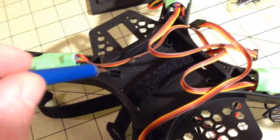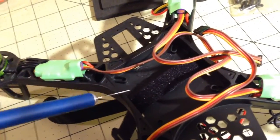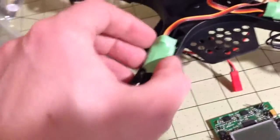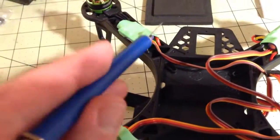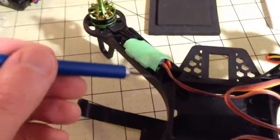These standoffs keep the KK2 off the bottom of the chassis. So that works great, keeps it off that bit of Velcro there. It comes with all of these little 10 amp speed controllers. What I did to mount these up is, this is probably the easiest one to see, right here. I took the power and the ground wire and ran those through the first 2 holes so that they go underneath.